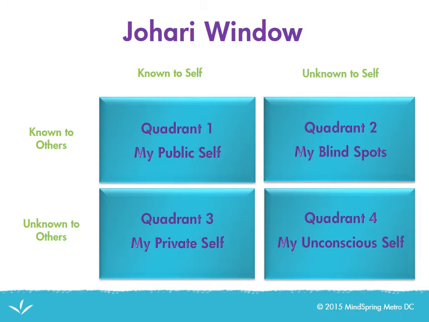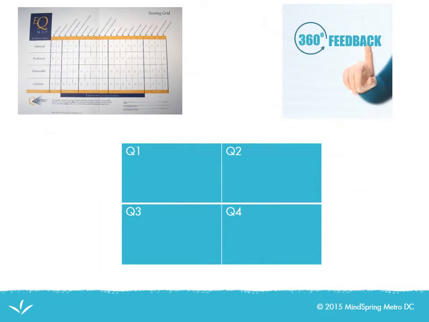Now let's take a look at how we can populate the quadrants to provide us a view of ourselves. Gaining a view of ourselves through the Johari window involves a process of receiving feedback through various means, such as directly from others or through assessments. You can use a self-assessment tool such as the Emotional Intelligence Map to self-evaluate how you express your emotions and your ability to perceive others' emotions.